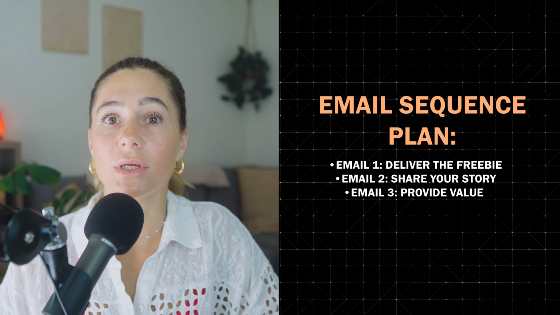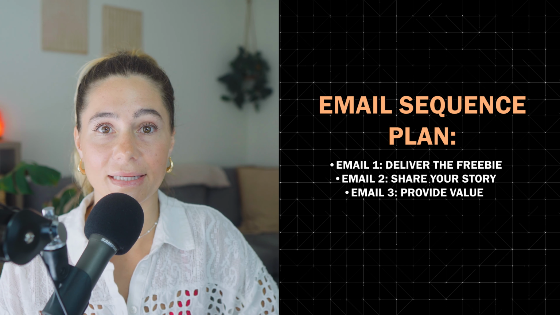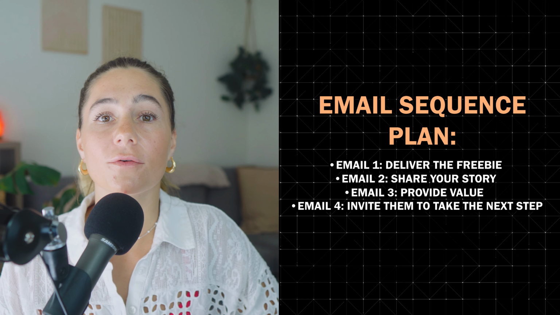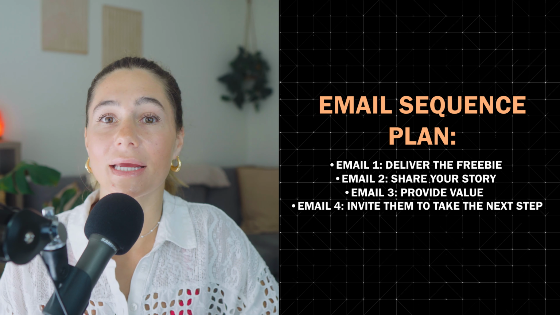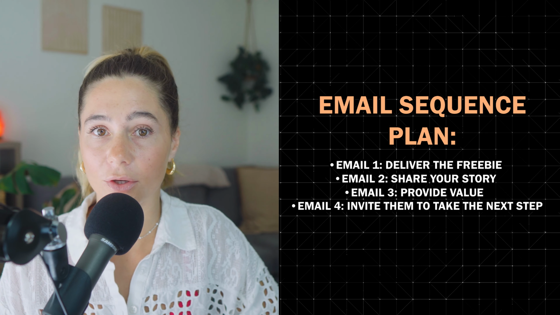Email number 3 could be to provide value: share a tip, resource, or a piece of advice that's useful to your audience. Email number 4 is to invite them to take the next step. This could be following you on Instagram, booking a call, or checking out your product. Now, once you have this all outlined, it's time to build it into Flodesk.